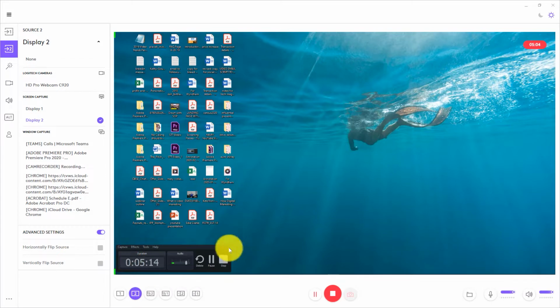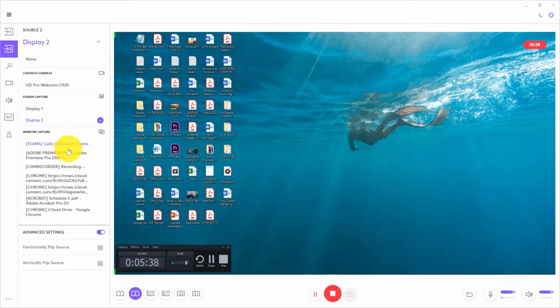But you can see right here, I have my Camtasia recording everything that I'm doing right now. So I can choose to show the desktop as is, or I can choose to open up any number of different software programs or websites, and I could choose to use those as another display as well.